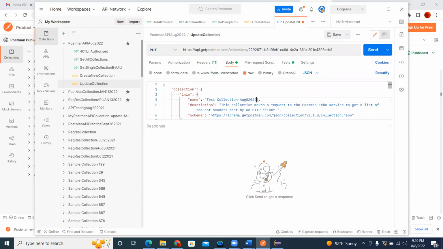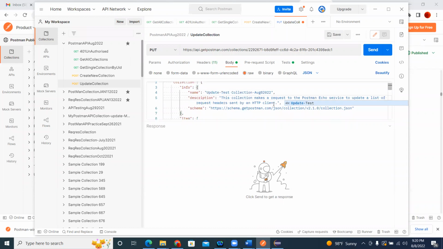So I can say simply, update test collection. I'll change everything. Whatever I want to modify, I'll modify. Update test collection, right? This collection makes a request to the Postman echo service to update. I'm changing it to update a list of request headers or whatever it is.